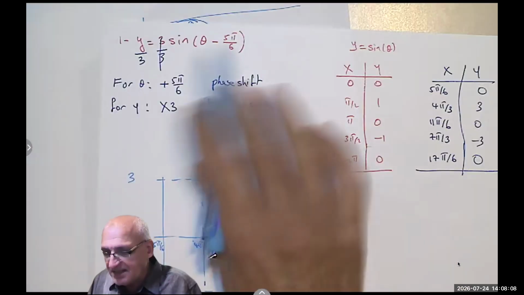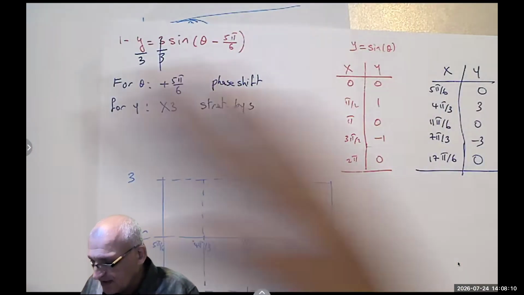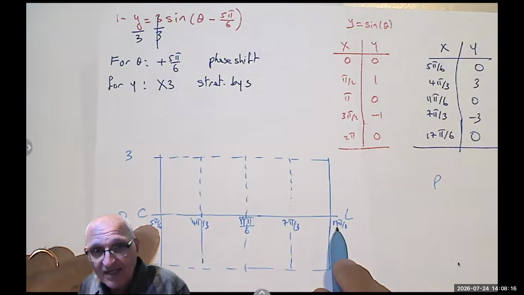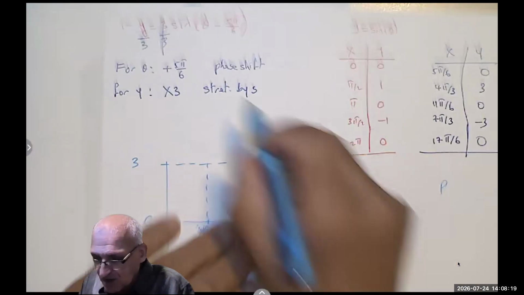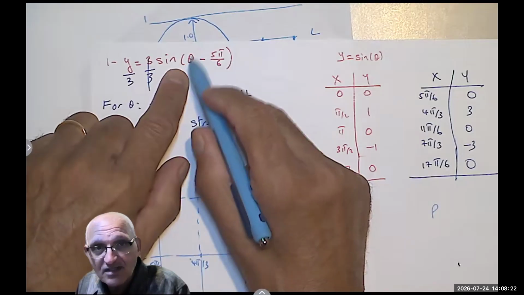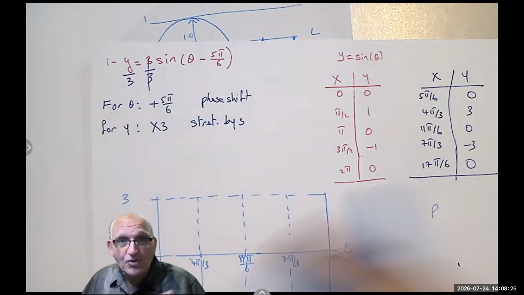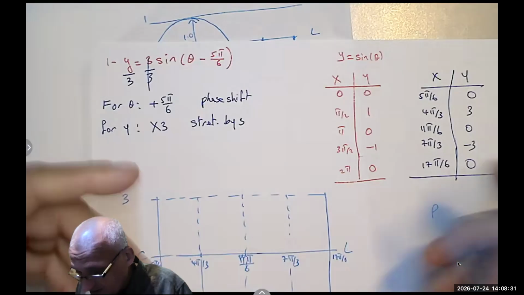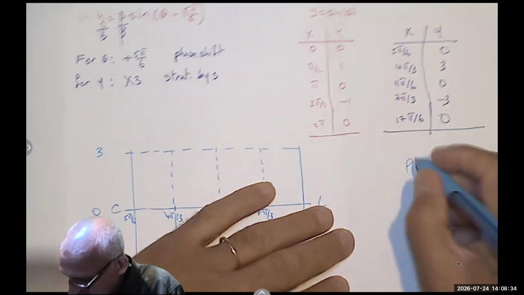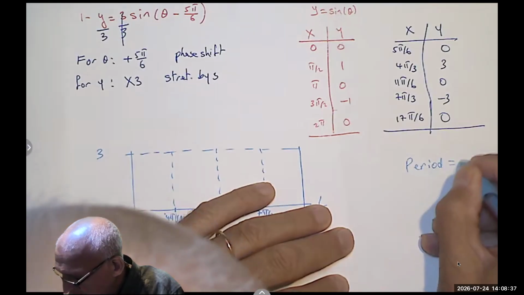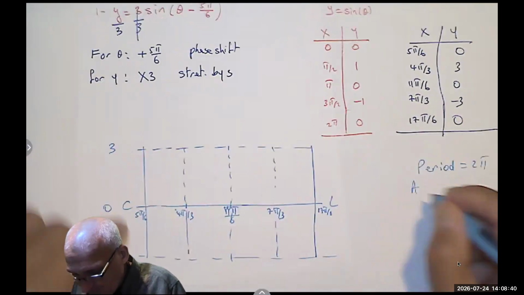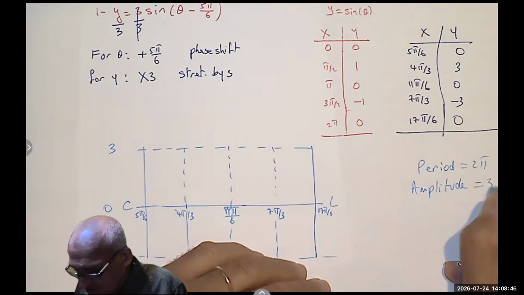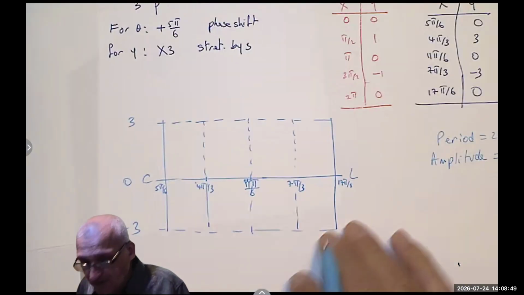Notice that we didn't do anything to the sine except moving it right to left, so the period is still 2 pi. Notice also that if you subtract 5 from 17, you get 12 pi over 6, which is 2 pi. Notice also that we didn't have to multiply the theta or divide it by anything, so we didn't squeeze or shrink or stretch the theta by any value, so it stays 2 pi. Now the amplitude, we multiply this by 3, so the amplitude became 3. There is no phase shift, and there is no vertical shift.